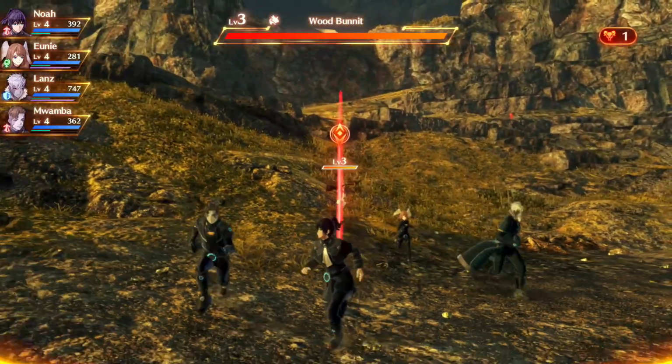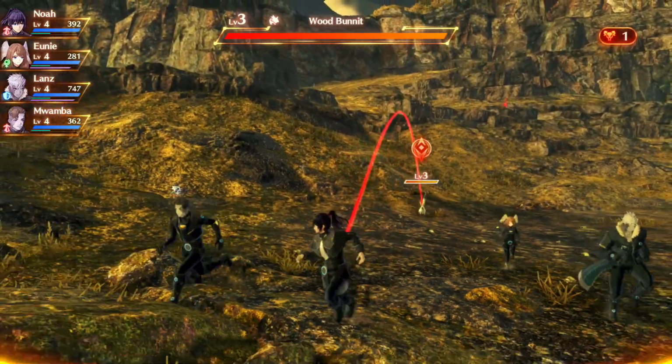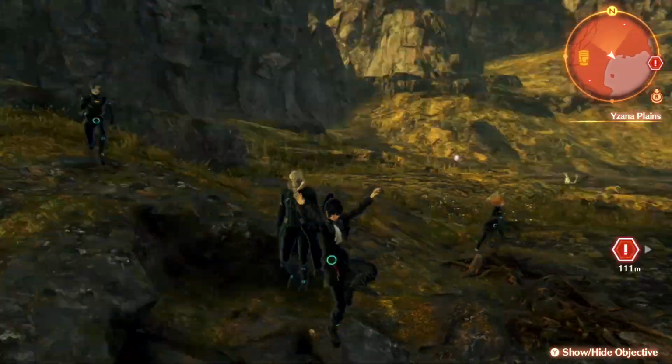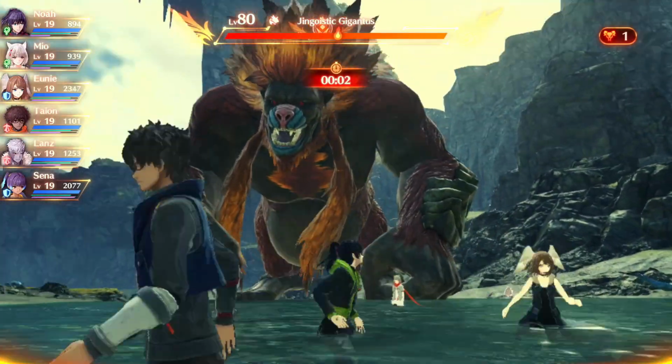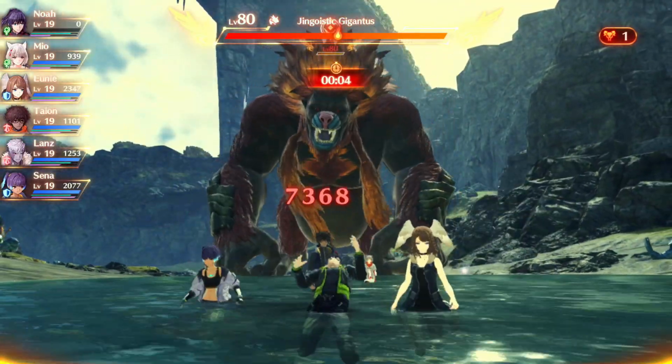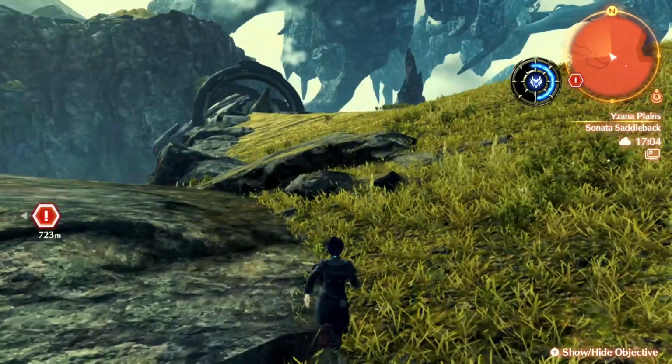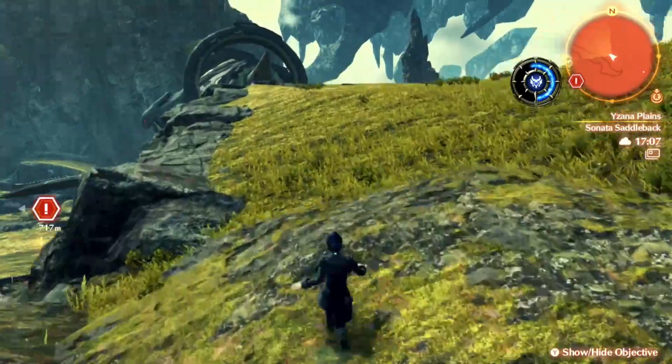If you accidentally enter combat with an enemy you do not wish to fight, do your best to run as far away as possible from the enemy until they lose interest in you. You may come across a level 80 monkey trying to kill you, so in Xenoblade games, running away is a valid tactic.